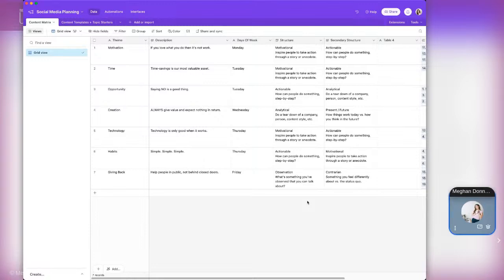Okay. And then contrarian is something you feel differently about versus the status quo. So when you hear something that's a really popular opinion that a lot of people have, and you think of it completely differently, you have a completely opposing point of view, that is a contrarian point of view. And you should talk about it because there are billions of people in the world. There are going to be people who agree or disagree with you, but it gives people an idea of who you are as a person. It gives them an idea of what your brand stands for.